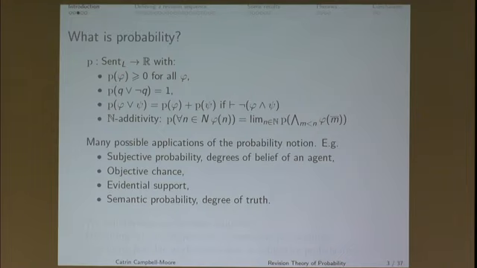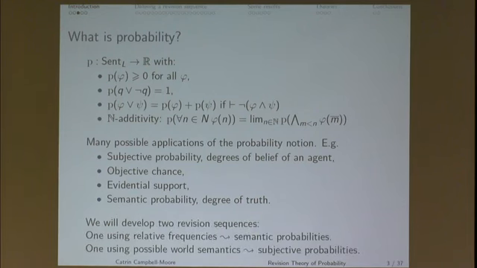And with sentences like the liar, it's not clear that they're either true or false. In a way, there's something weird about them. This can sort of measure their paradoxicality. And one thing that will come out here is the probability of the liar becomes a half, in some sense. So we've got these two notions of probability that are of interest, this subjective one and semantic one. And they're different, and they're saying different things. And corresponding to these two different notions of probabilities, we'll be presenting two different revision sequences, or two different styles. One gets us semantic probabilities. And the idea of this revision sequence is how often in the revision sequence is the sentence true. And that gives you the probability of the sentence, measuring how true the sentence is.